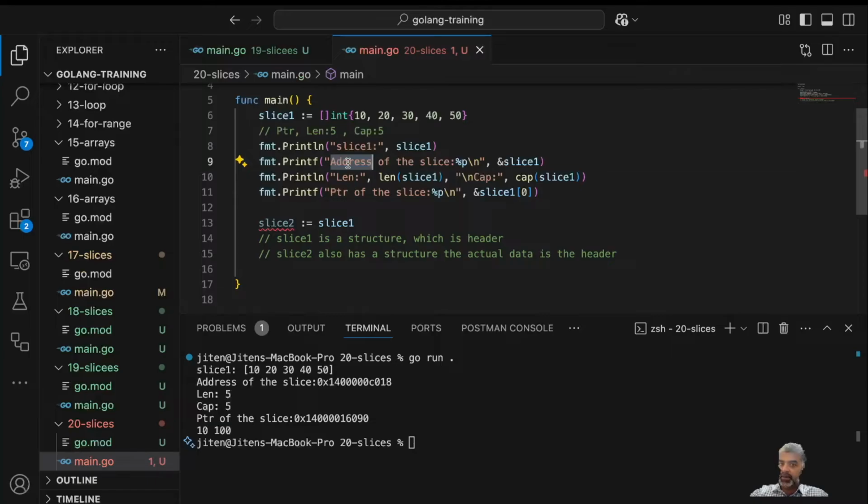Header means the value of the slice. Whenever I say header, it's the value of the slice. Fine.